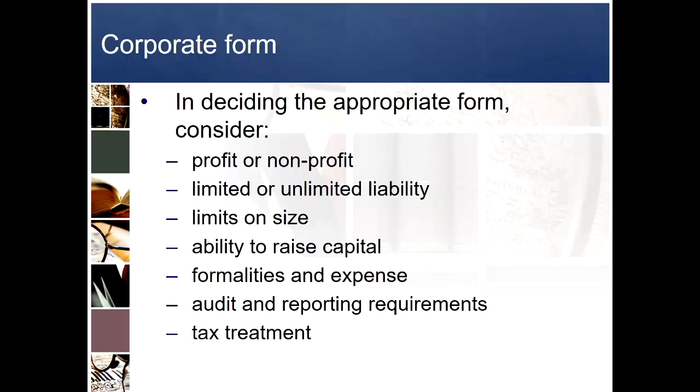So I would say we sort of have to say, look, there's a lot of benefits to incorporating, but let's not pretend these other things don't exist. So administration is, I guess, the biggest reason some people decide not to incorporate. Yeah, so that's what we're talking there about, formalities and expense, audit and reporting requirements.